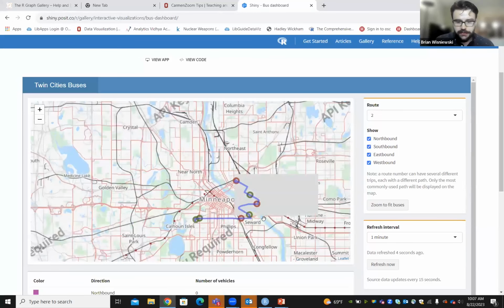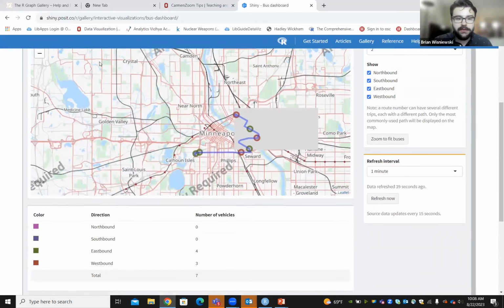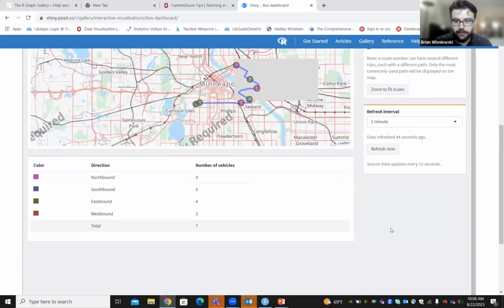I don't want to spend too much time here on R Shiny because I think that's more appropriate for an intermediate or even advanced level R user. But I just want you to be aware that if you have that need in research or in whatever professional or academic capacity you're working in, for a visualization or a set of visualizations to be hosted in a web browser, in a web application context, this R Shiny library is kind of the gold standard to do that. And if you can create the visualization, you can host it in the web browser with R Shiny.